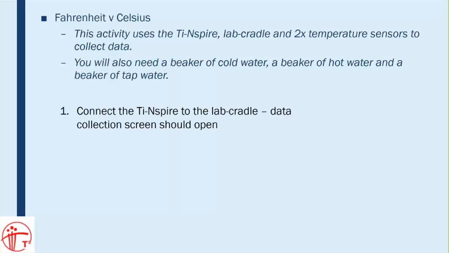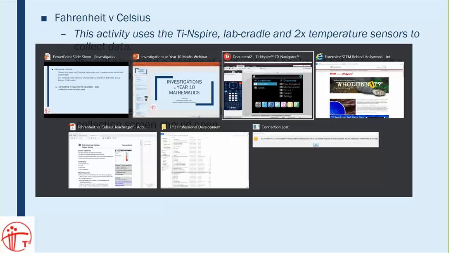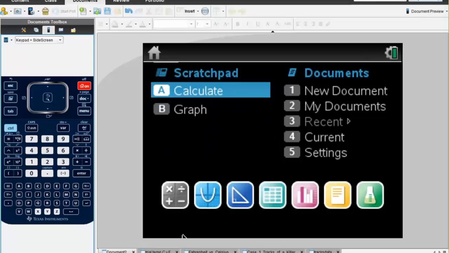First thing that we need to be able to do is connect our TI-Nspire to our lab cradle. The calculators slide into it and lock into place. That's for the students. What I'm doing is I actually have my lab cradle connected to my computer. If I go into my TI-Nspire software, I'm using the Navigator software because I use the Navigator system in my classroom. All I have to do is use the USB cable and connect my lab cradle into my computer, and it works just the same as when the students connect in.